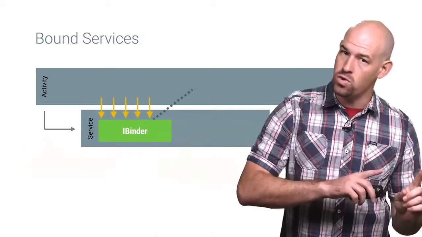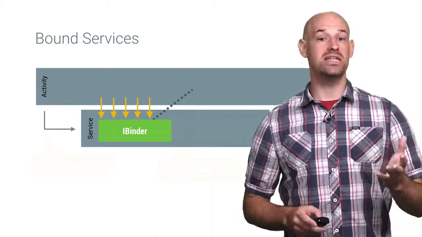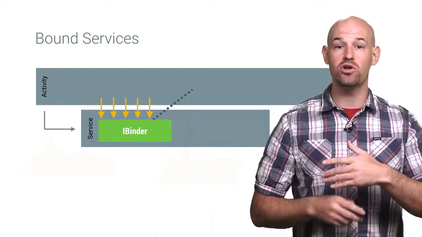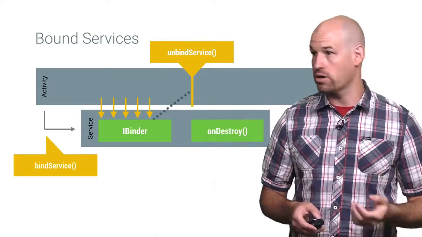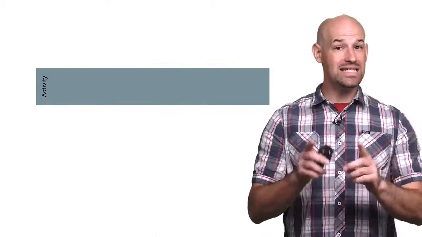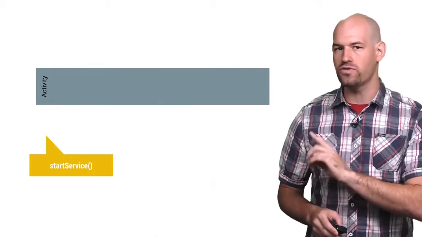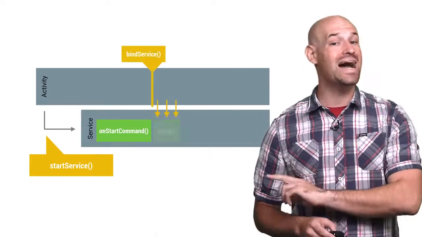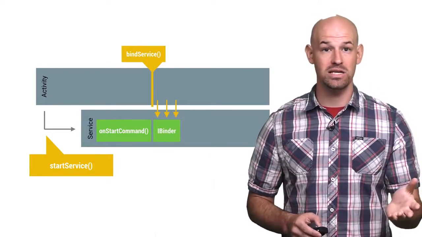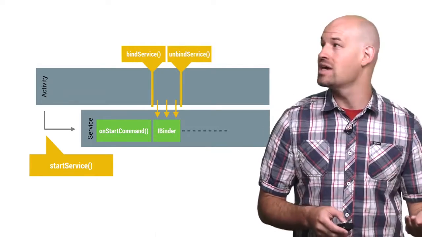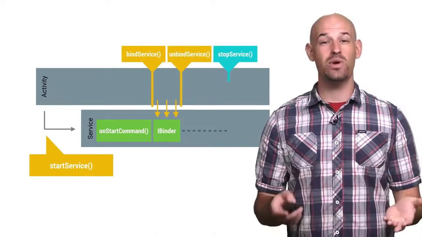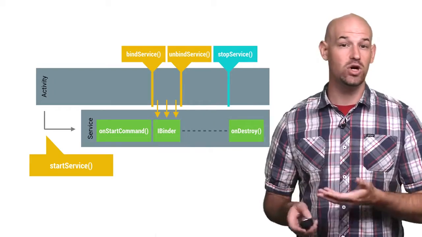Now, a bound service, on the other hand, stays around and consumes system resources until all of its clients unbind from it by calling unbindService, or your app ends. Now, mixing these two services is useful, but it's a common source of errors. For example, calling startService to create your service and then calling bindService on it for IPC communication. The problem here is that even when the client calls unbindService, it won't terminate yet because it's waiting around for a stopService to be called.